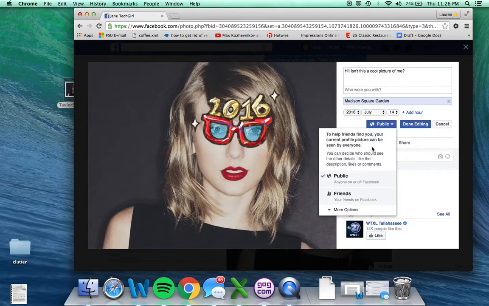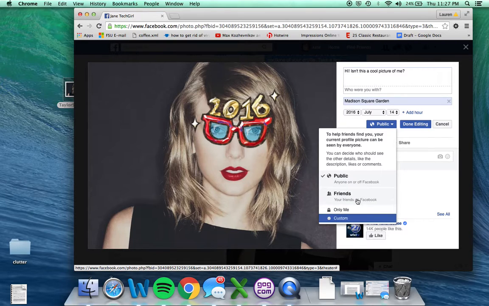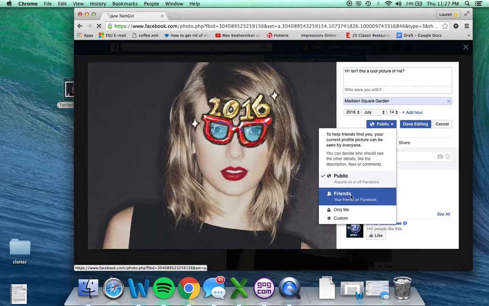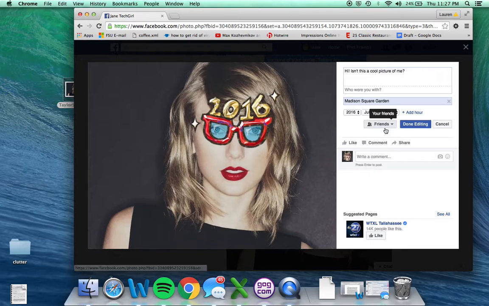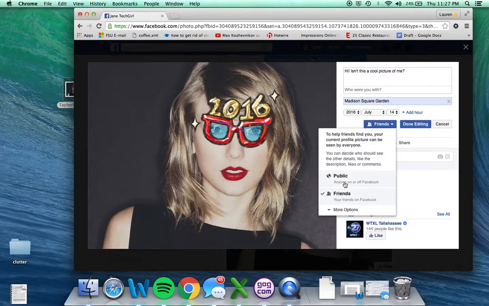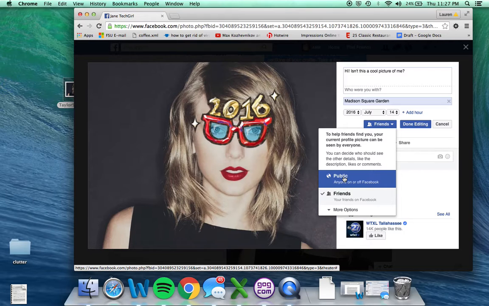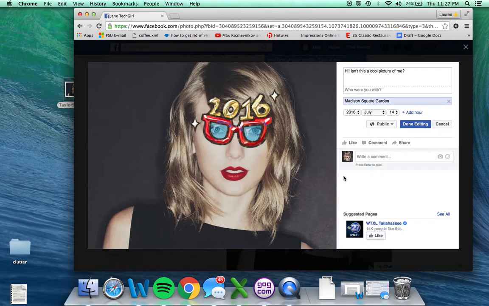I don't know if you've ever searched for somebody, though, and it just comes up that gray little silhouette, which is what I had before I popped in this Taylor Swift photo. That's what you're going to do if you want to make it more options or you want to make it friends. So say I really want to be private and I just want my friends to see my new profile picture. I want everyone else just to get that little silhouette. I can click friends, and just as easy as that, now only my friends can see my profile picture. But once again, these are all customizable. You can change this around. You can very well be like, oh, I didn't mean to do that, or I don't want to do that. Go back to public and then your picture's good.